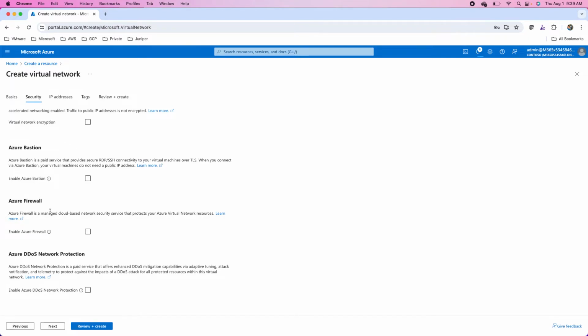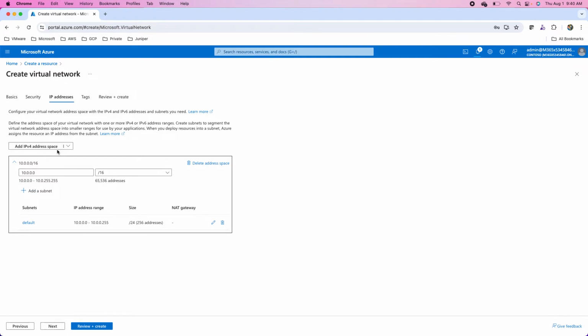You can use Azure Firewall to secure this network, to have inbound and outbound traffic inspection. This firewall can do NATting also, source NAT or destination NAT. You can secure this perimeter network from DDoS attacks also. So you can implement distributed denial of service attack protection on your virtual network, which is a paid service like the other services. Select Next.